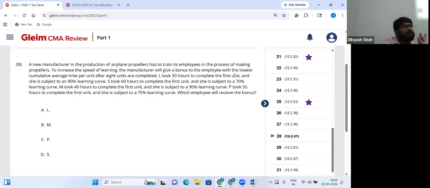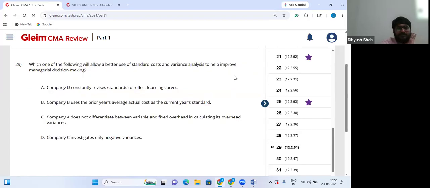This is homework, but if you can do it for tomorrow, good. Try this question last. This is a lengthy question. I will explain this, don't worry. It's a very lengthy question, so solve it last because it will take a lot of your time. Solve short questions first today. I'll discuss this. Wait just a minute.